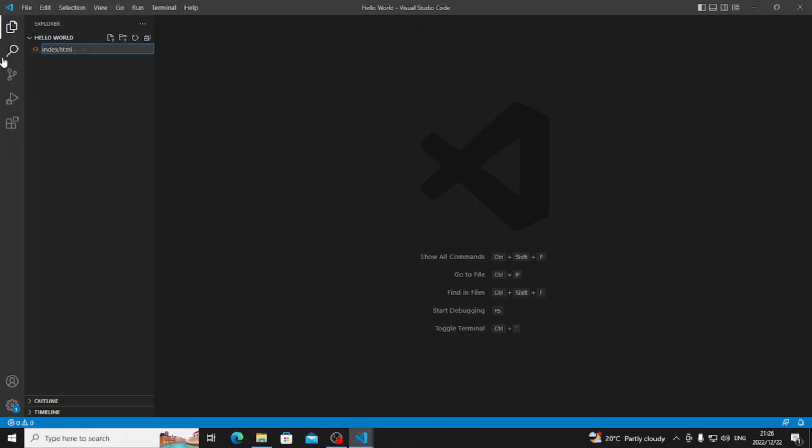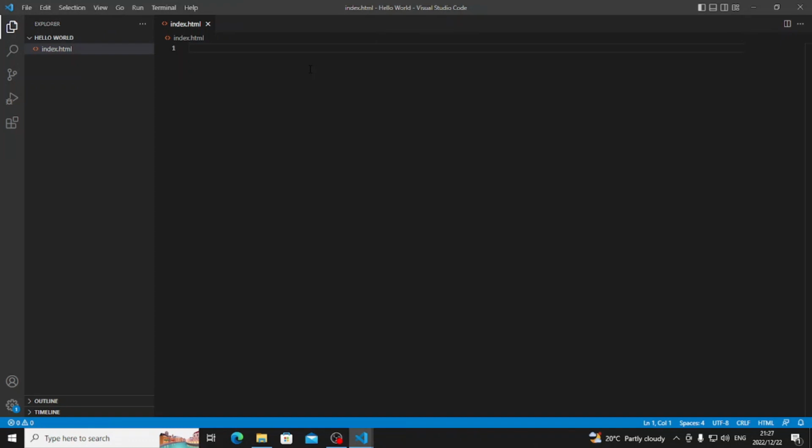And please notice how this icon changes. For example, if I take this text away, then it's like that. When you put HTML, then you will see it's like that. After you've typed in HTML, you just press enter, and then you can start your coding lines and everything like that.